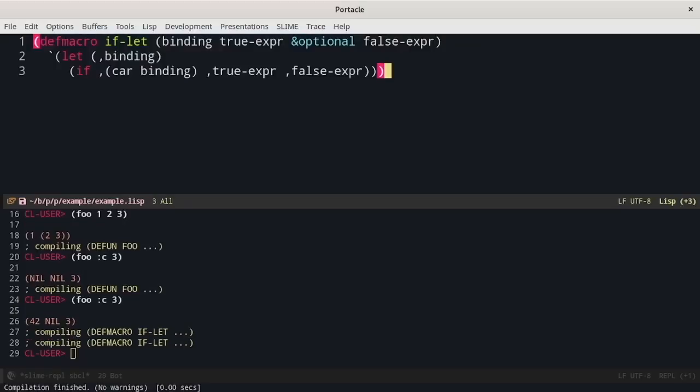But the most inconvenient parameter is binding. Common Lisp lets us define nested structures in parameters, so we can write directly a list of 2 arguments instead of binding, and then use those values inside the definition.